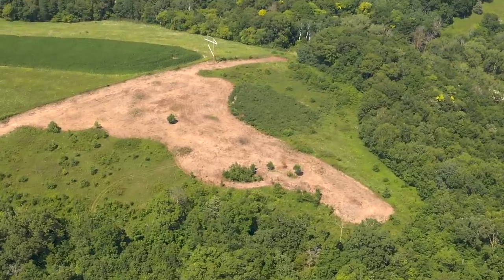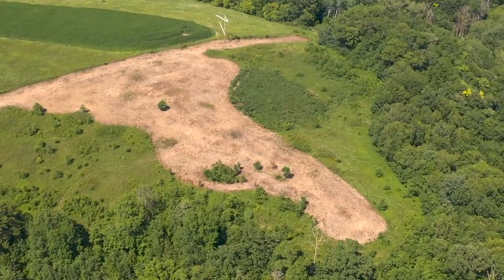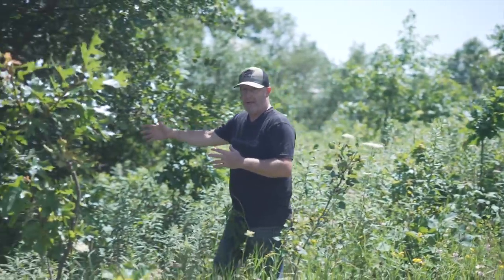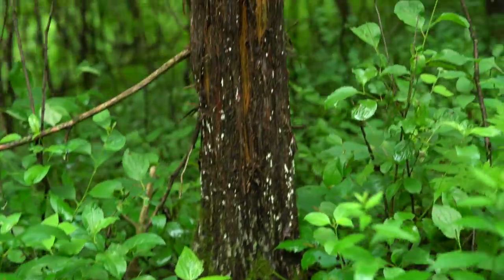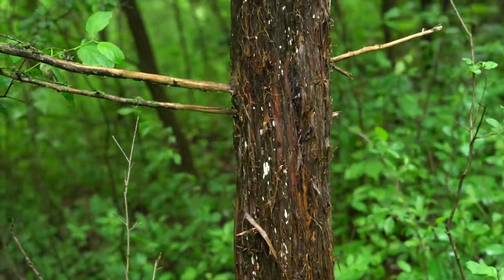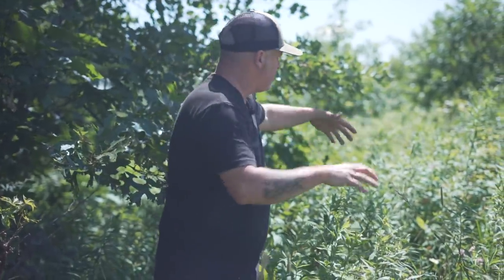This is the first funnel we're going to look at, and what I like about this area is you can see this transition from early successional upland growth right here to hardwood edge. You see a lot of the rubs down here — a lot of these locations show old rubs, the history of rubs in here. That really defines this movement and illustrates how well these deer are moving through here. Every tree along this edge is rubbed. So I'm looking at this habitat change line, this severe habitat change line.